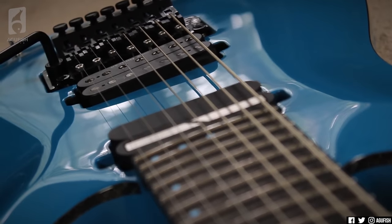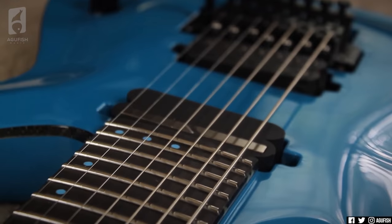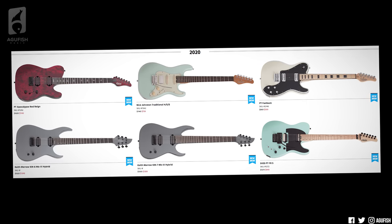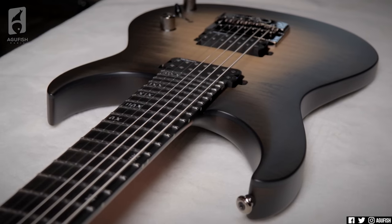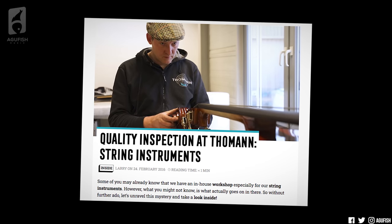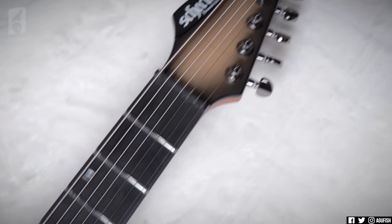Out of the now four Scheeters I've had the pleasure of taking for an in-depth spin on the channel, the first one — the KM7 MK2 FRS — did have the bridge pickup falling out. It was an easy enough fix, just screw it back in. But for the most part, spec-wise, Schecter competes solidly on price with any of the major brands. Think on par with LTD, which also has a reputation for great bang for buck. From your comments, Schecter has a reputation for making sure guitars get delivered with good setups, decent action, proper intonation, and the like. I would like to point out that does sometimes depend a lot on the retailer — Guitar Center ships guitars still sealed in their original boxes, Sweetwater has their 55-point inspection — but overall, Schecter has a reputation for somehow giving their guitars the best chance to arrive to customers in great playing condition.